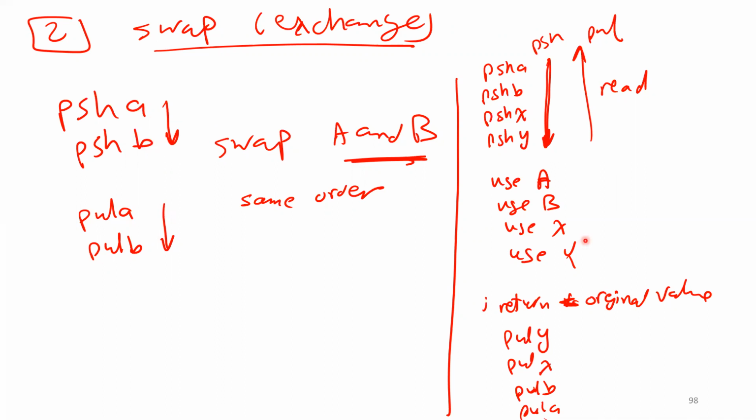And I told you this is very useful in subroutines. For example, if you look here, guys, here I push A, push B, push X, push Y. This is what we are going to do all the time, guys. At the beginning of any subroutine, we put a number of push instructions this way: push A, push B, push X, push Y. And at the end, we pull them, but in reverse order, right? Why is it reverse? So that every register gets its original value back, right?